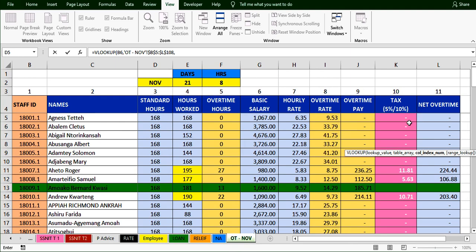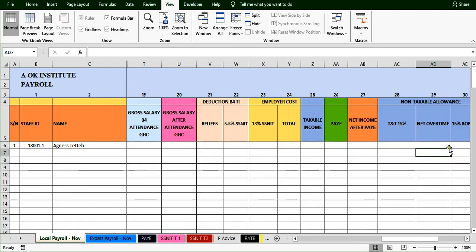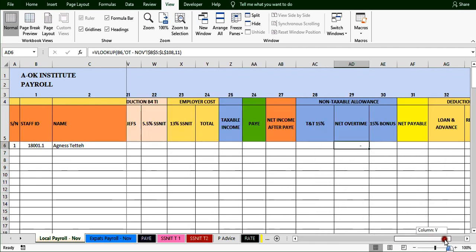We know the net overtime is actually found in column 11, so you type your 11 and you close your bracket. Now it gives us nothing because there was no net overtime for this person.